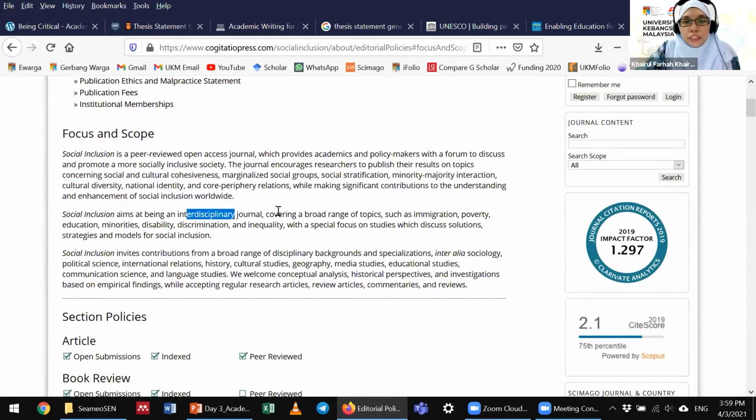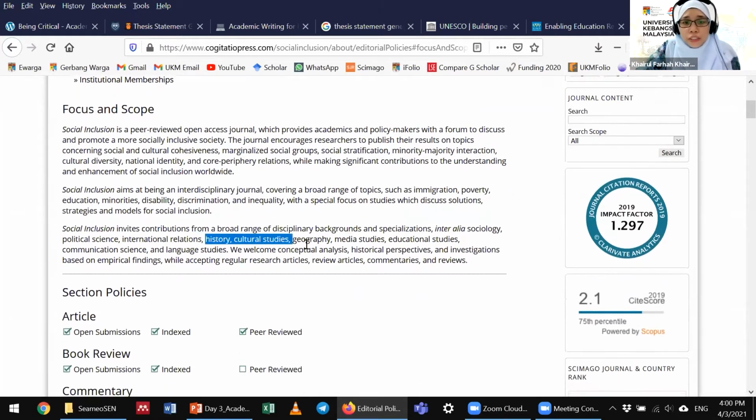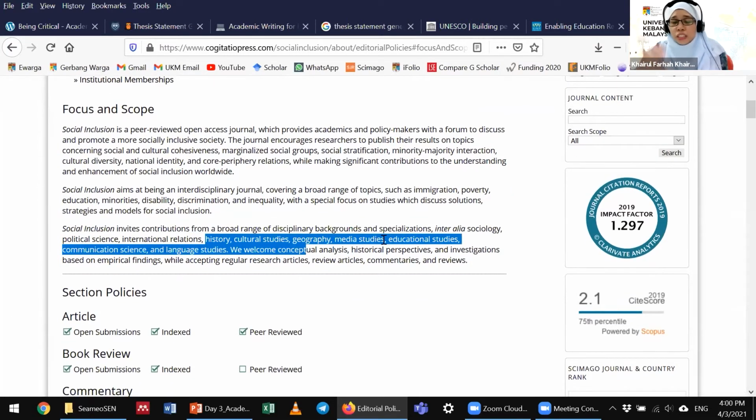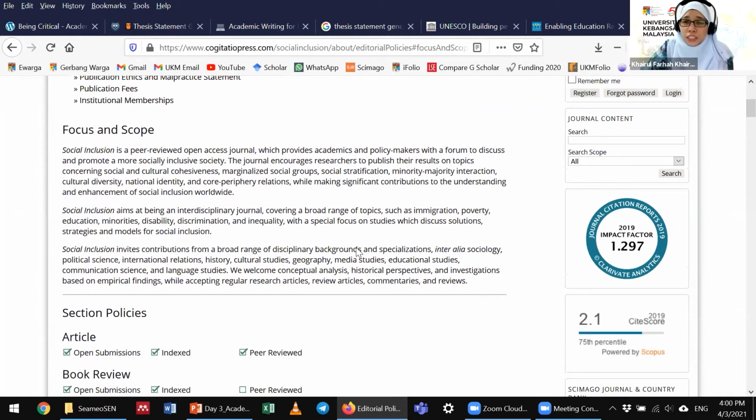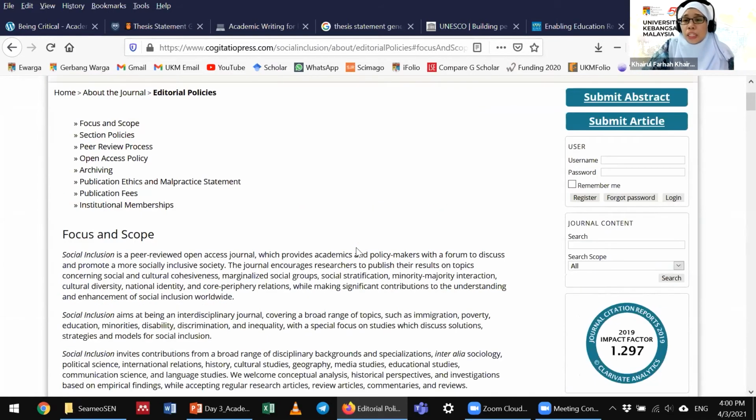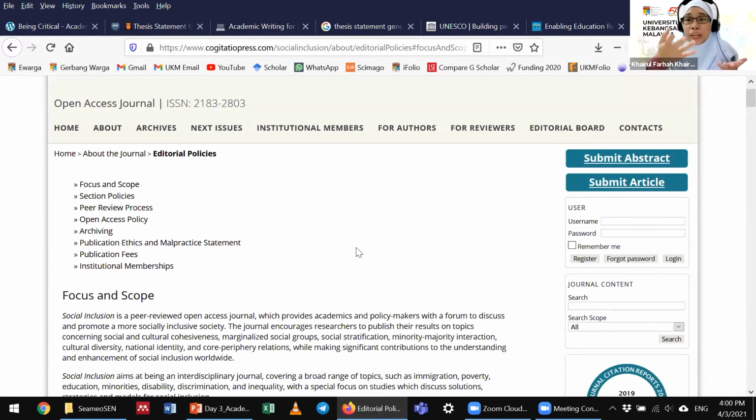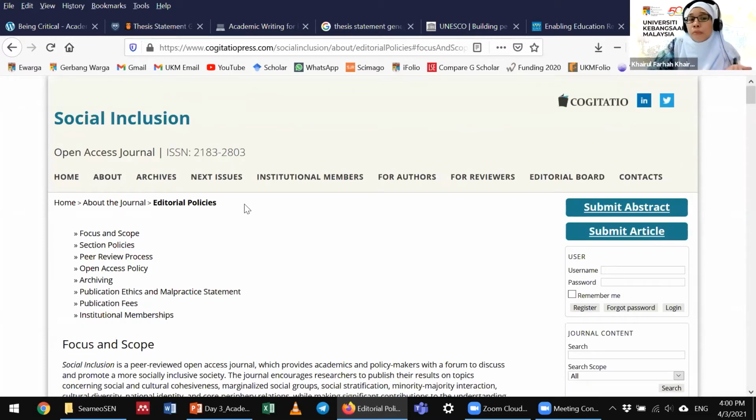It aims to be an interdisciplinary journal from a broad range of disciplines: sociology, history, cultural studies, media studies, educational studies. I like this journal because it's not very specific to education. So if you write something about learning at home experience, for example, maybe they can consider your paper.